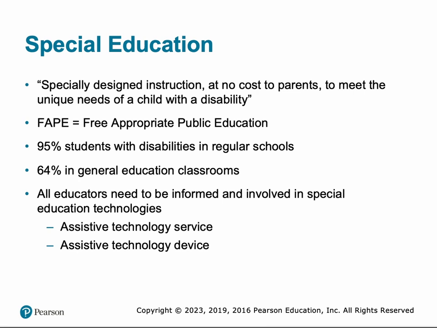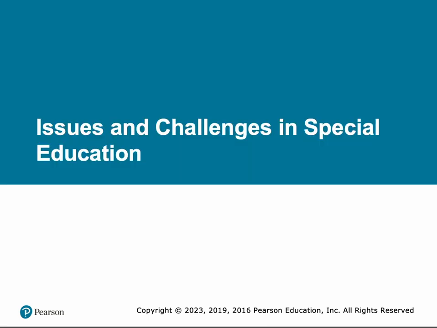Oftentimes, we use the acronym FAPE, Free and Appropriate Public Education, which is guaranteed to all students in the United States. Now, 95% of students with disabilities here do attend a regular school, and 64% of that population are actually involved in general education classrooms for the majority of the day. That means that even if you're not a special education teacher, you need to be informed and understand the different special education technologies that are there to help your students in your classroom.